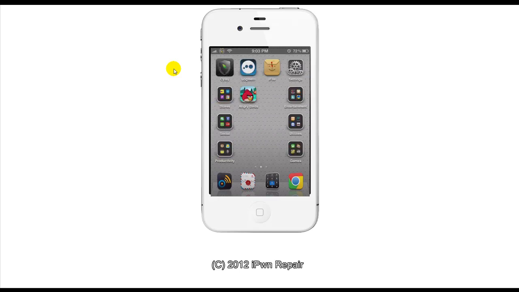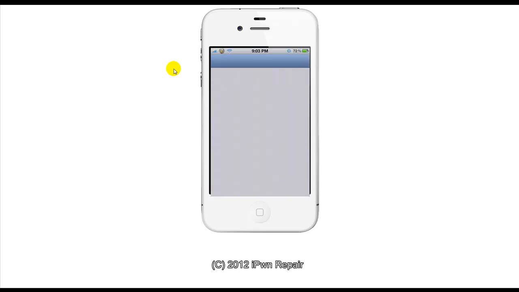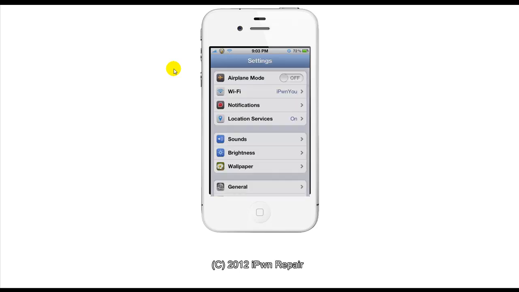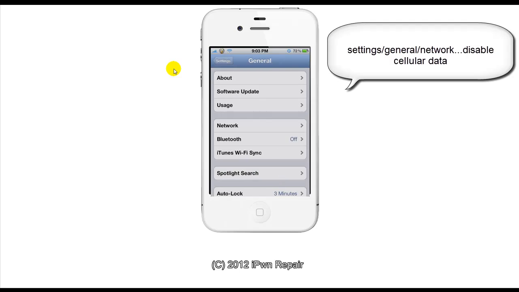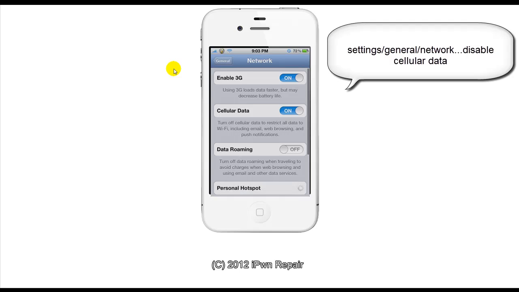Another thing that you can do, and what I would recommend if you have one of the lower plans, like an old $15 200 megabyte plan, or the $20 300 megabyte plan, is this, because using that amount of data can happen real quick. I mean, just a few emails, a little bit of streaming of video, or even streaming of radio can use that very quickly. So this is something that you should do, in my personal opinion: go into settings, general, network, and turn cellular data off.